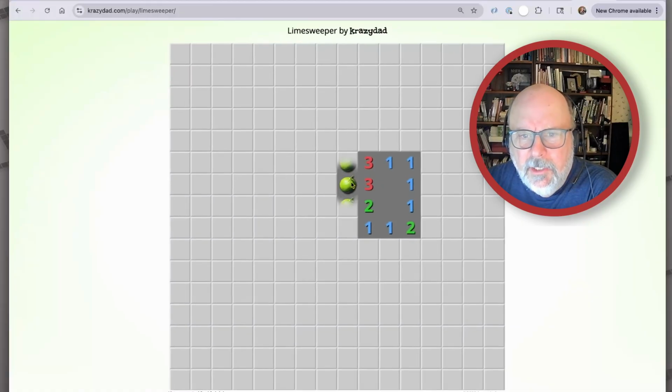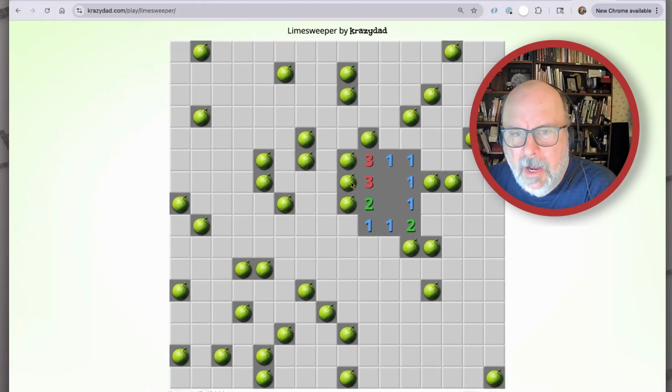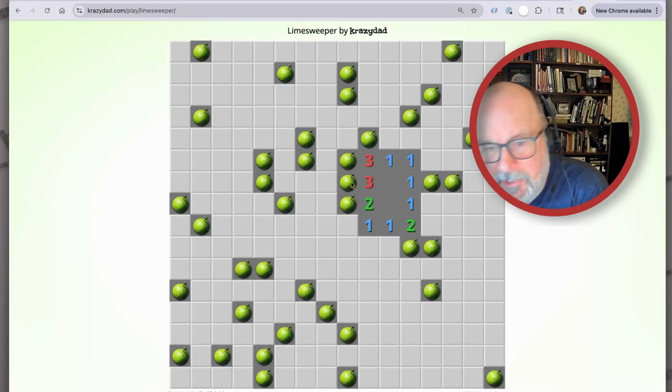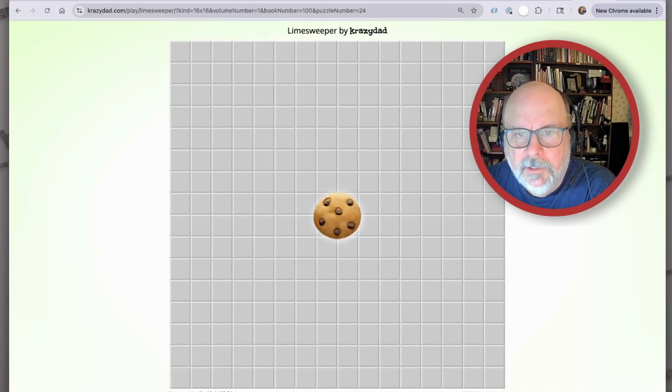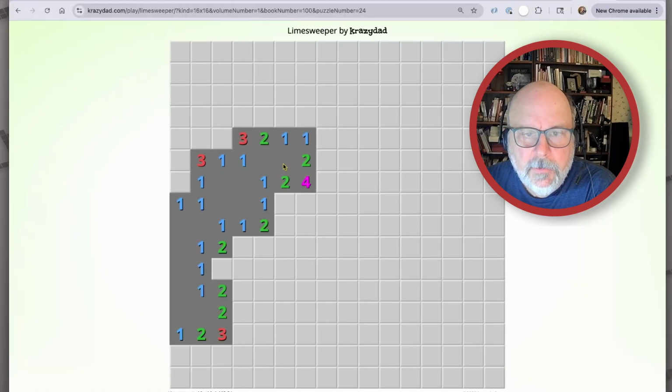And you keep clicking until you accidentally click on a mine or a lime, and then you lose the game. Let's not do that. So this particular mine has, oh, here we go. There's a 1, and it only has one open cell next to it. So that's a lime. So if you right-click, you mark it with a flag. In this case, it's a lime wedge that marks it.